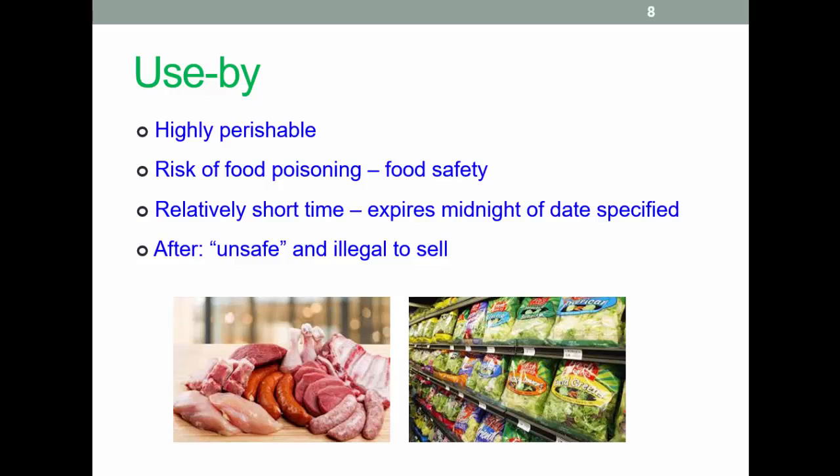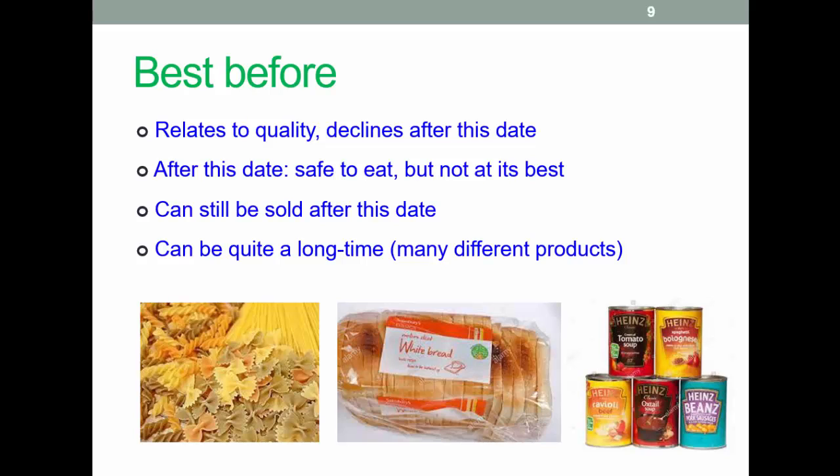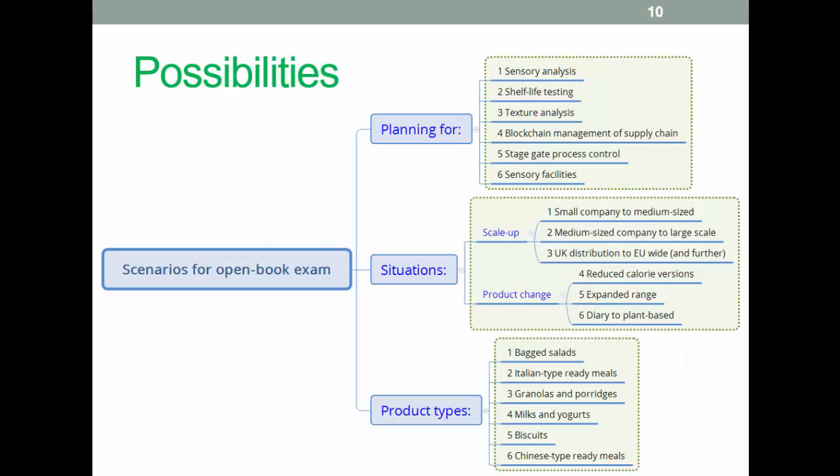So there are some use by products there which clearly will have use by dates on them for various reasons. Again, best before, nothing here you're not familiar with, including the general types of food that fall into each category. So we will talk about this more later in the tutorial.